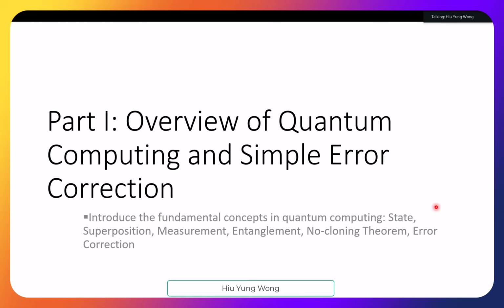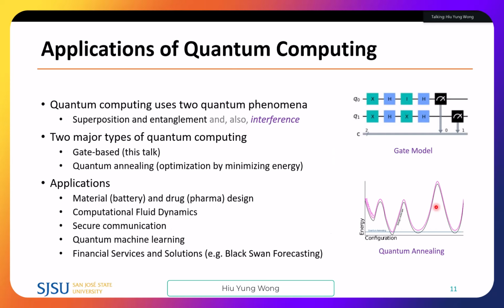Okay, so thank you. I will go directly to what is a quantum computer. You all know that quantum computing is very important because it uses two important phenomena. One is called superposition, one is entanglement, right? We all know we are already using quantum mechanics, but in this so-called quantum 2.0 version, we use superposition and entanglement to do computation. And actually, we also need to use the interference of the quantum states in order to get the result. So there are mostly two types. One is the gate-based quantum computer, and the other is quantum annealing.